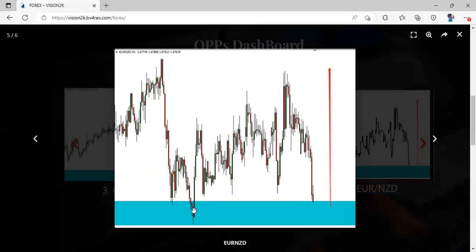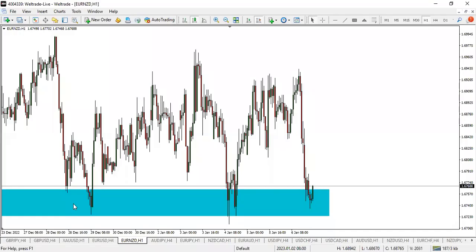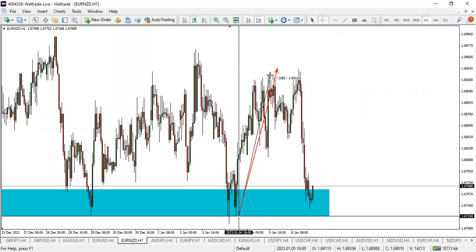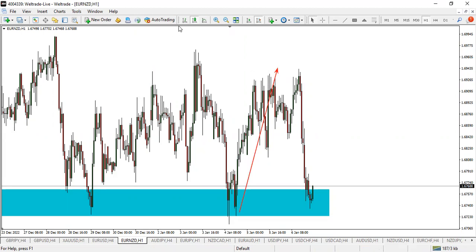Right after the first retest, the second retest, we're looking for longs. So this was the first retest right here, and this was the second retest. From that second retest, we're looking for longs. And from what you can see, price gave us exactly what we were looking for. From this low all the way to this high, we have about 200 pips on EN as well. So this played out beautifully, and that was very clean.